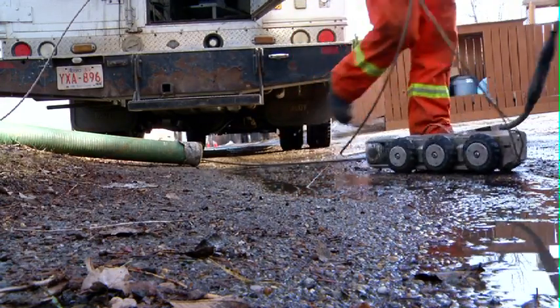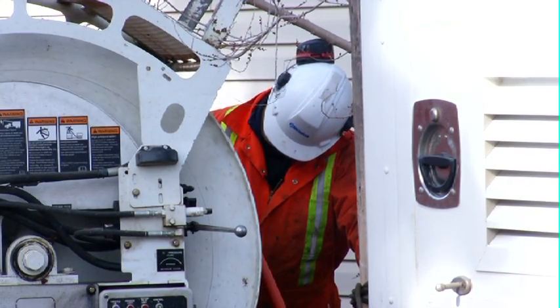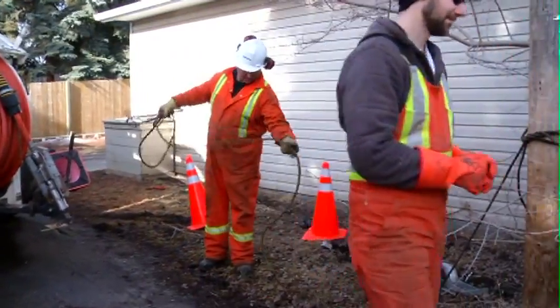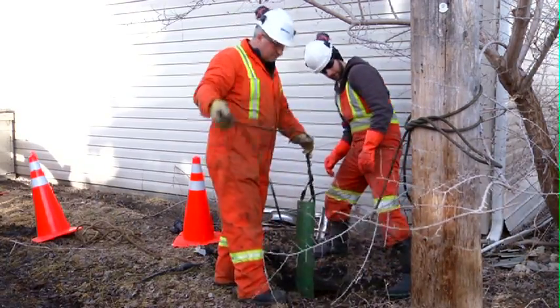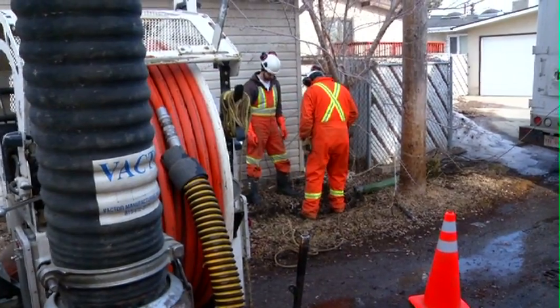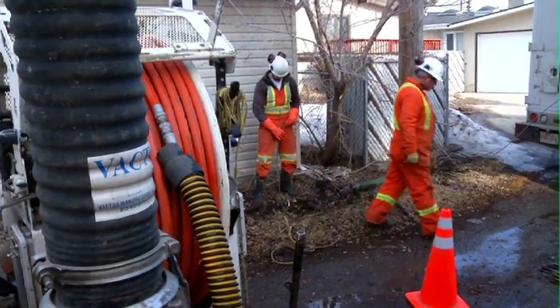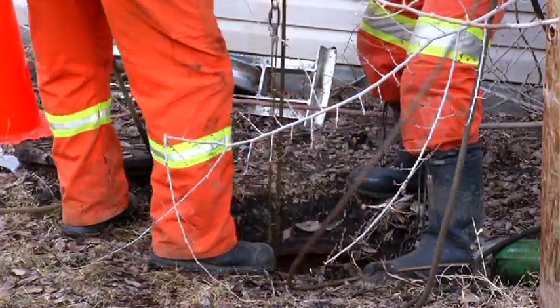All is good until your toilet backs up. The CCTV truck saves time and, important to us taxpayers, money. It pinpoints exactly where a problem is. Before, we used to go in with the hose flusher — it would hit something, that's where it stopped — and they'd measure and say that's where we dig. Now when they dig it can be very expensive, seven to twelve grand. If you miss the hole where you're supposed to dig you still have to fix the problem, so now you have to dig another hole.